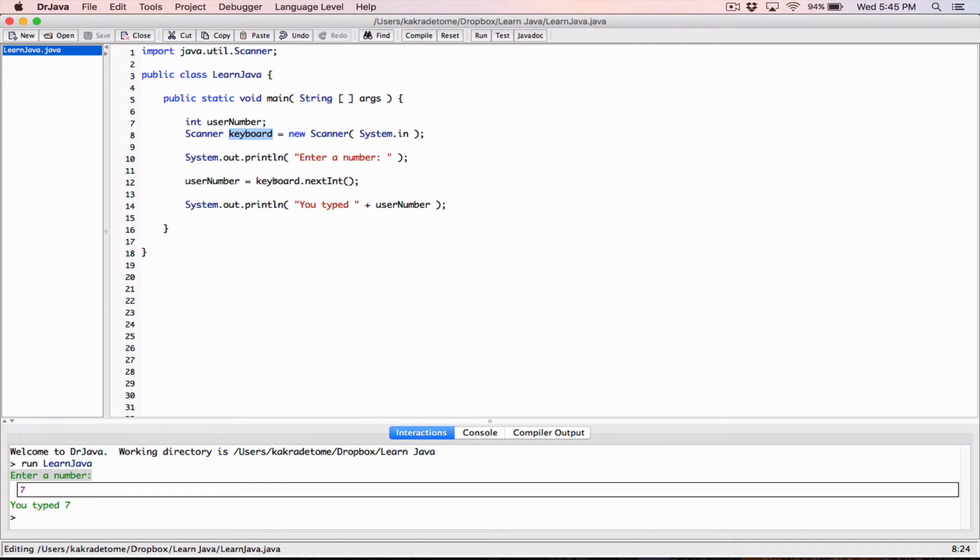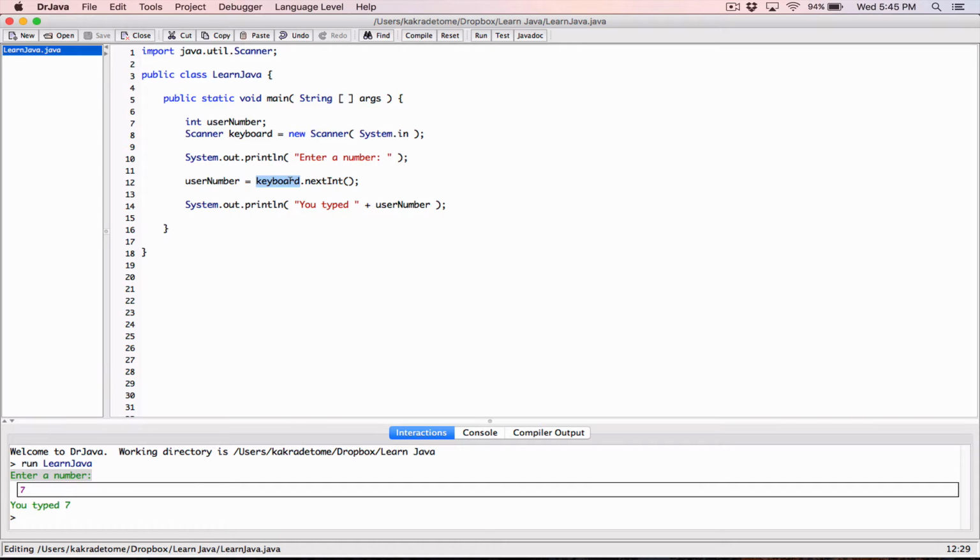And this Scanner object has the power or the potential to take the byte info that was accepted from the user and convert it to whatever we need it to be converted to. Now there are other superpowers, other methods that we can use. There's nextInt, there is nextDouble. We can convert it to any type of data we want. nextInt is one of them, and we'll see the rest of them in future videos.